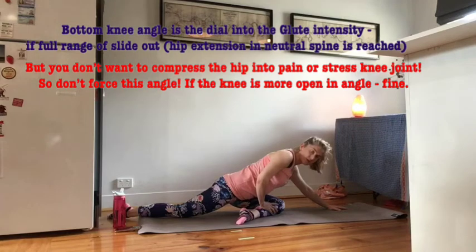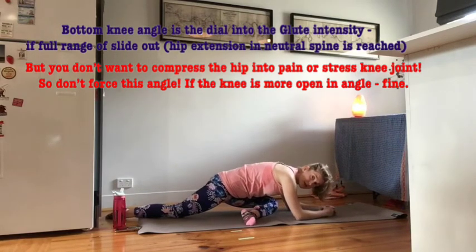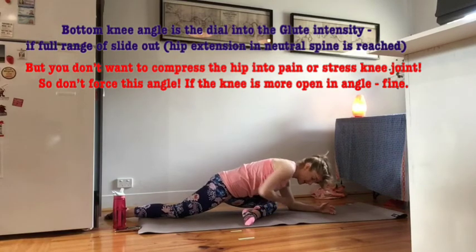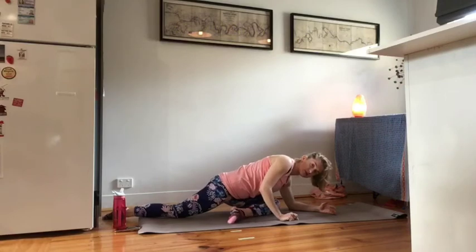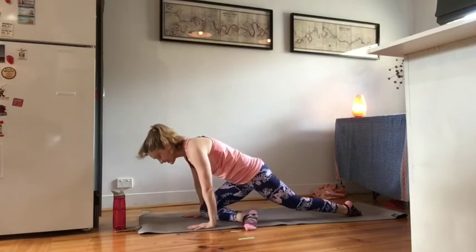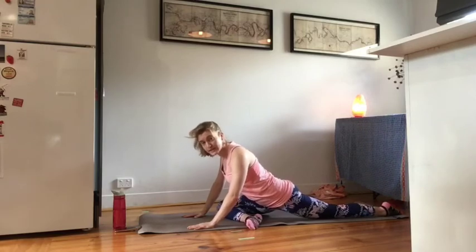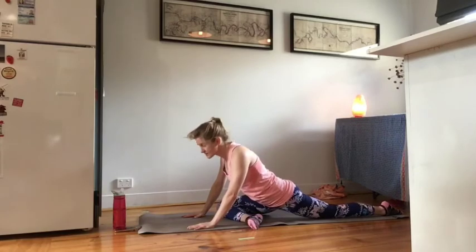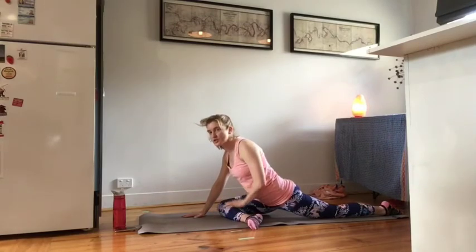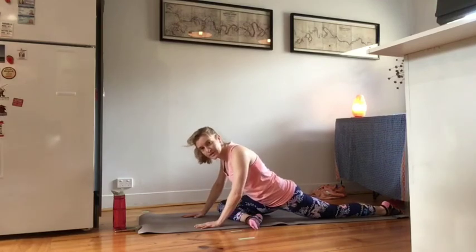This knee angle will promote a deeper opening of your glutes and it's very intense. So this is how you can alter your pigeon. The further at 90 degrees this shin angle is, the deeper the stretch will be. Coming down into 90 within the shin itself is a really deep opening at the side of the hip and the glute. It promotes a lot of stress on that posterior hip joint. So if you found that this is a particularly uncomfortable stretch, don't try and move this shin further up to 90.